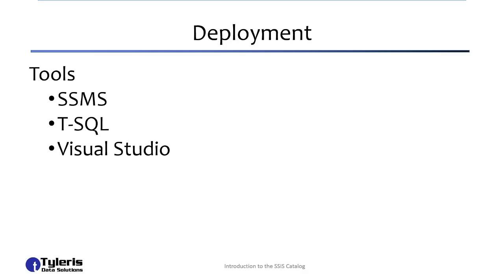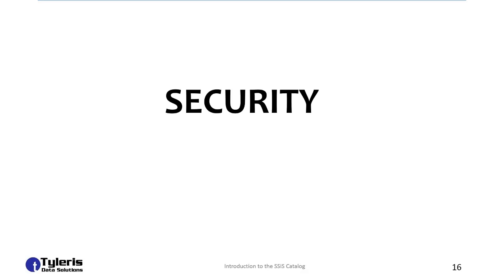You can also do it through T-SQL, and you'll find most anything, not just deployment, but most any action that you take in the catalog, you can do it in the UI. You can also do it in T-SQL as well. There's a stored procedure for just about everything in the SSIS catalog. And then finally, you can use Visual Studio as well. So if you want to invoke the deployment in Visual Studio, you can do it easily in Visual Studio as well.